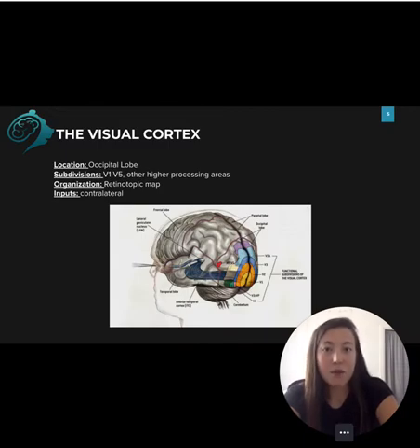It takes inputs from the optic nerve, which run from the eyes to the visual cortex. And it outputs to other cortical areas. There are two pathways. There's the ventral pathway, which takes information from the visual cortex to the temporal lobe, and it's used for object recognition. And then there's the dorsal pathway, which takes information to the parietal lobe, where it is integrated for visual motor processing, because obviously movement and vision have a lot of feedback processes associated with one another.